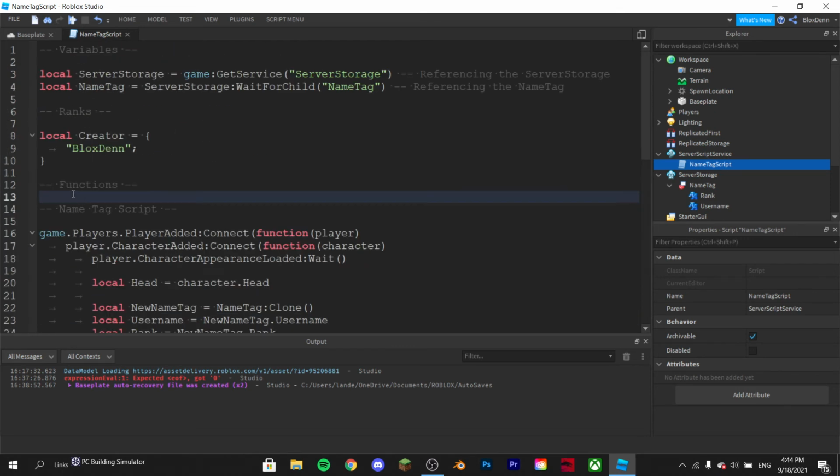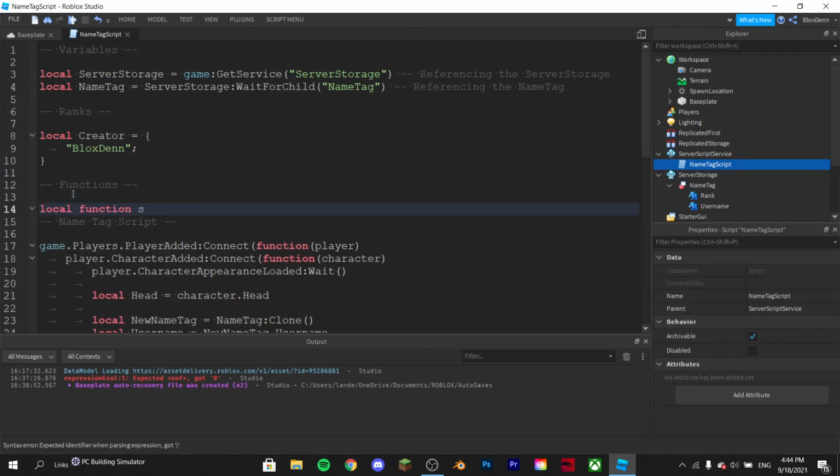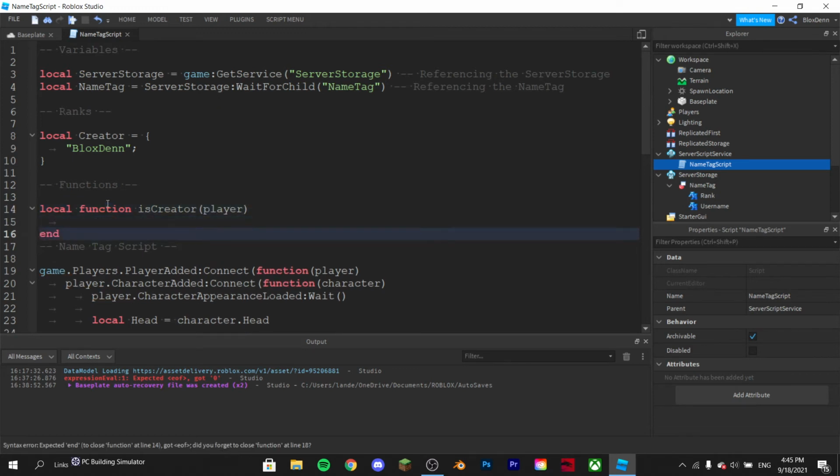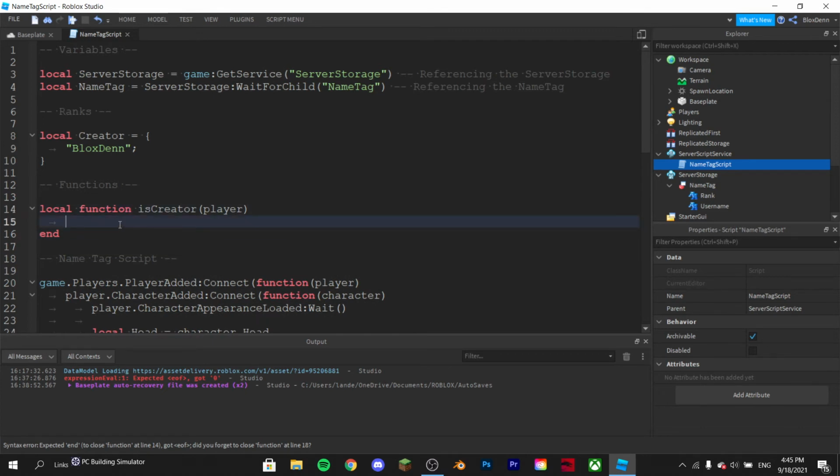And now what we can do is we're going to come down. Actually, we need to create a function. So local function, it is creator. You'll do this function for every single rank that you have, except for if you a group member rank. I will show you guys how to do that today. So now what we can do is we can say player. That's going to be the parameter. Going to drop that down right there, and now we're going to loop through every object, in this case the player, a name inside the creator table or whatever your rank is called.